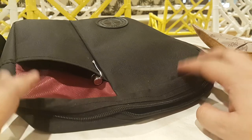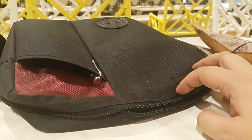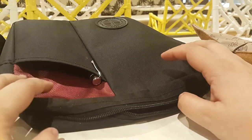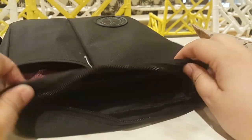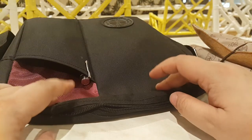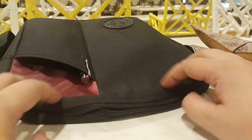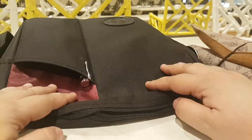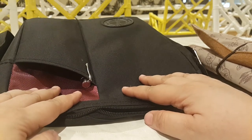I usually carry the pen roll like this. Since I'm a person who cannot really live with a small bag, I tend to bring a lot of things — even the tripod. So I carry a backpack. But for the most basic sketching kit, for sketching trips, this bag is enough — it'll do. So, how about you? I'm curious to know what's in your bag. Maybe you could post in the comment section below, and maybe you could suggest more new items that I could include in my bag. Well, this is a short episode for now, but thank you very much for watching, and I hope to see you again. Bye!